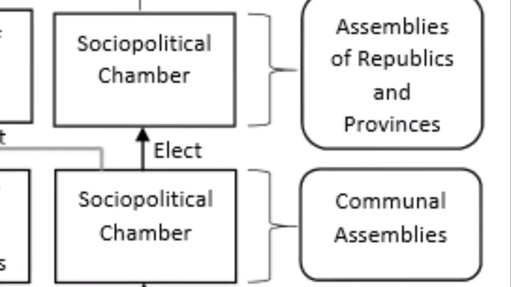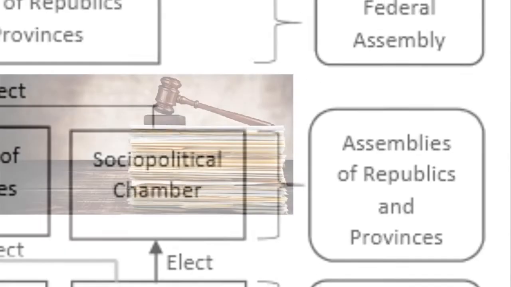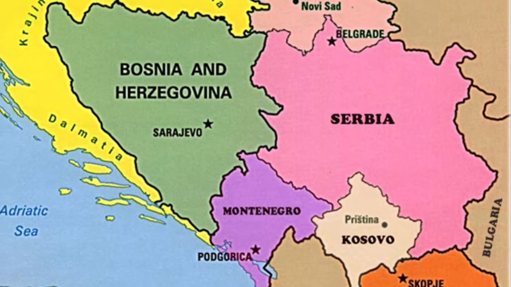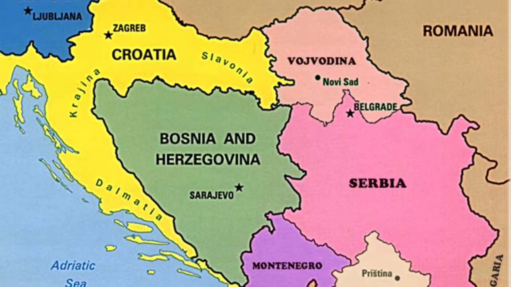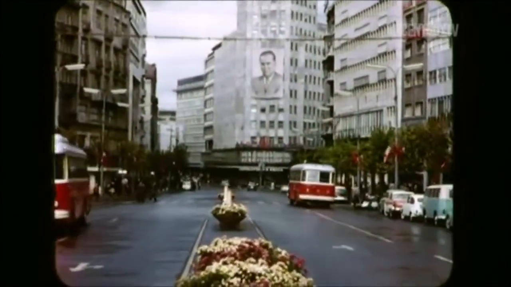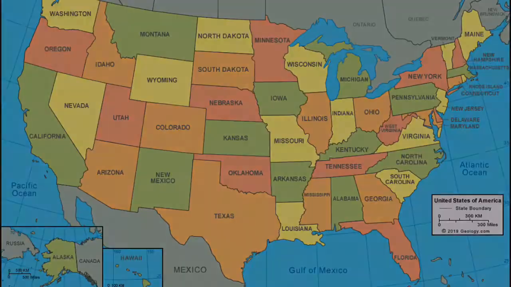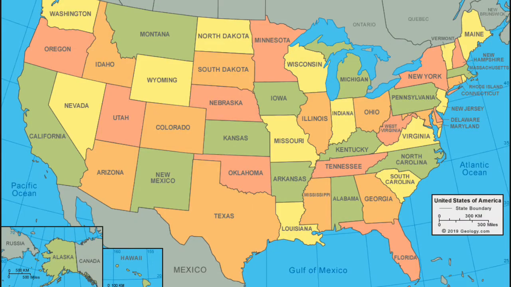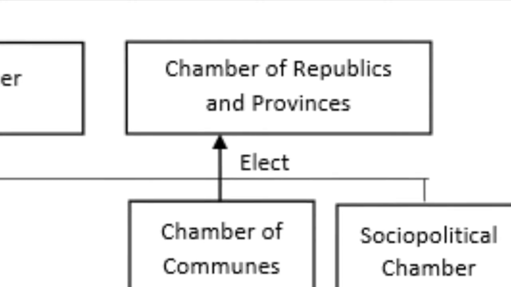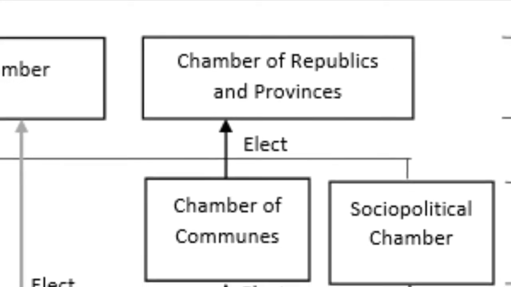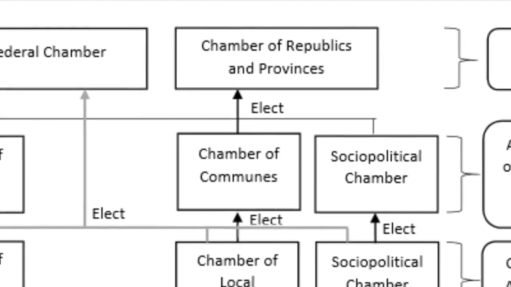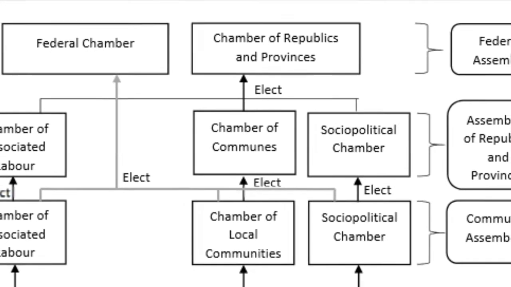But what about the federal or other parts of the government? This is where the communal assemblies vote on things other than your local laws and budgets. They also voted in Yugoslavia for members into the assemblies of republics and provinces from their respective chambers. This assembly could be applied to other places differently, depending on how a place has been divided. For instance, in the United States, these might be like a state assembly, or in Ireland, it might be a provincial assembly. Next, the Assembly of Republics and Provinces elect from the Chamber of Communes within the Assembly of Republics, who serve dual mandates within the Federal Assembly Chamber of Republics and Provinces and the Assembly of Republics. The Assembly of Republics as a whole elects members for the Federal Chamber.